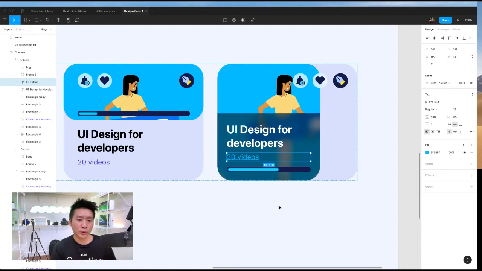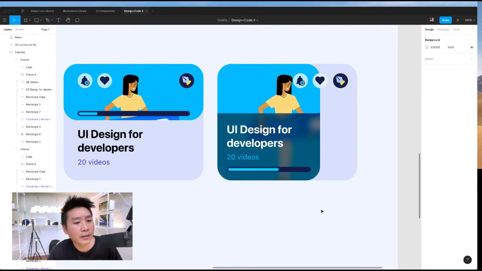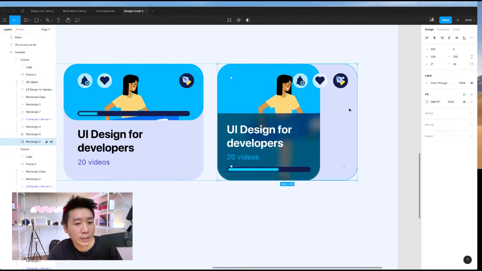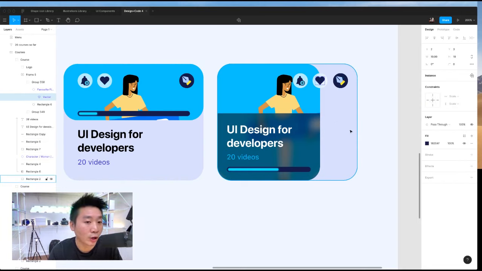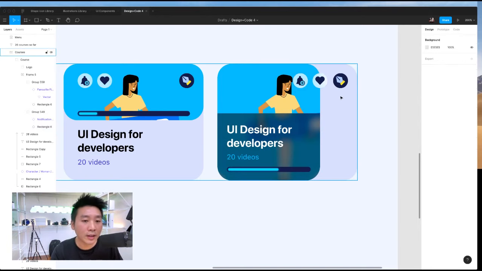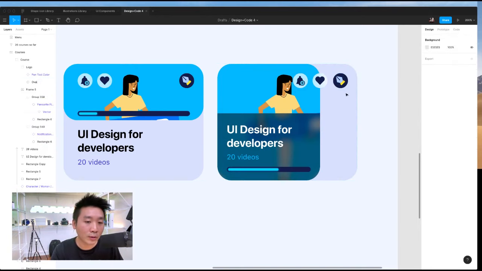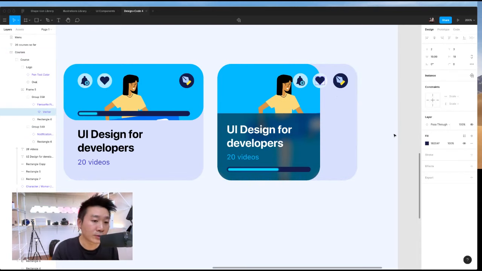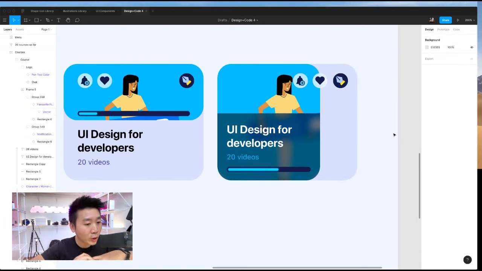And what I mean by neutral colors is, this light blue here is a neutral color. This background dark blue is a neutral color. The white here is a neutral color. I would say 1 or 2 is good. So in this case, I'm using light blue as a neutral color, and I'm using dark blue as a neutral color. And I'm going to try to utilize this across the UI to be consistent.